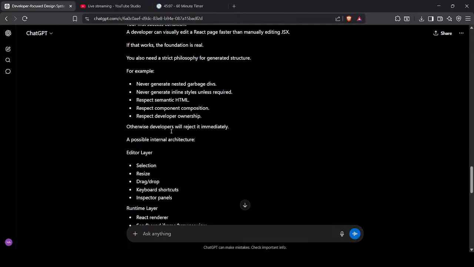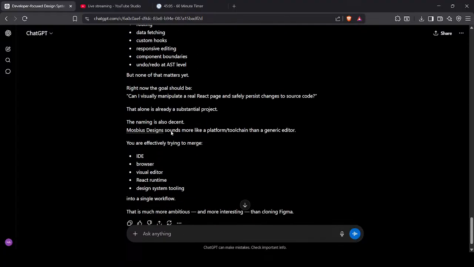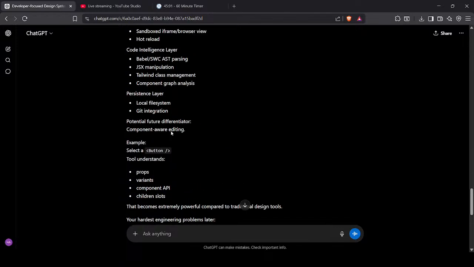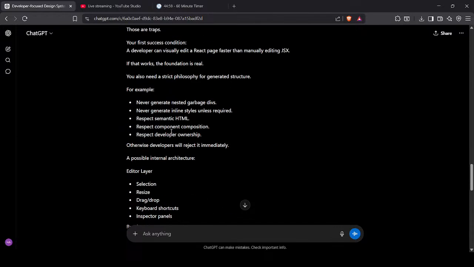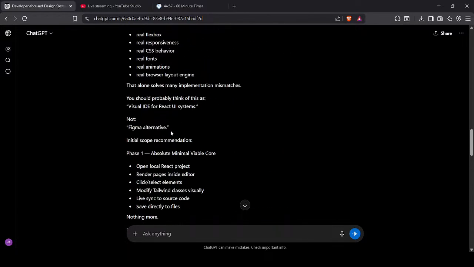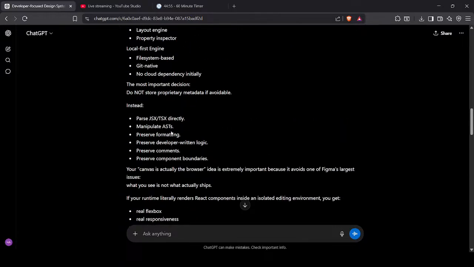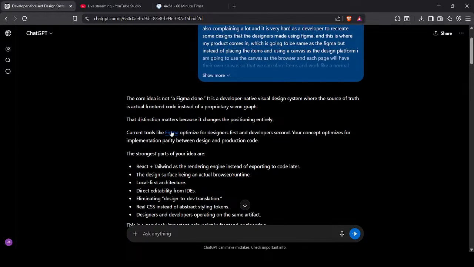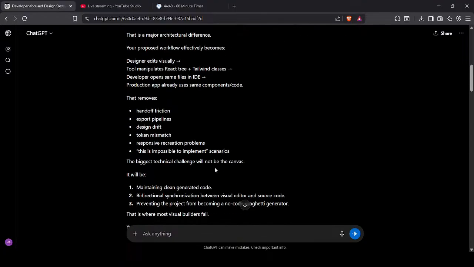So I'm going to show you how you can use AI effectively if you are an intermediate or senior developer.